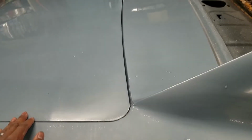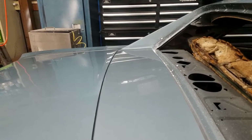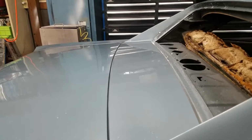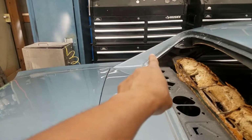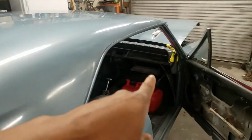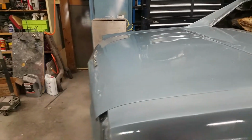While I'm working the back, now I replaced this deck lid or the package tray extension right here, and it is straight, as you can see in the reflection of the toolbox. So not too much work to do on it. Got a burn through on the C pillar or B pillar. Yeah, that's right. This is a hardtop car, so you got your A's and your B's on the B pillar back here. Got a burn through. We're taking care of that.